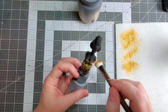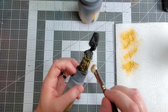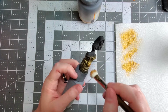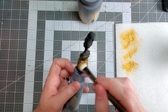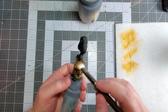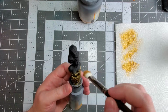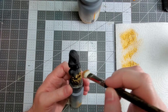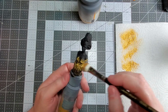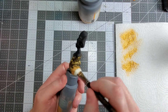If you get a little bit too much black on there, all that's going to happen is the gold's going to go away. And I don't want to say we don't care about that, but you can always put on more gold. So we're going to just continue flicking here, trying to stay away from the spot that we want to be silver. And it looks like I did get a bit of it, so we will have to hit a little bit with black, which, again, not a big deal.